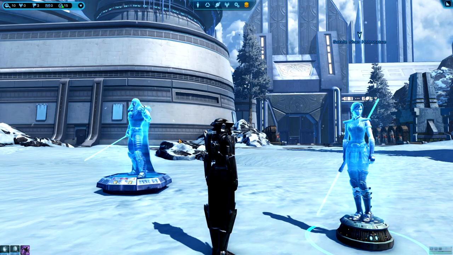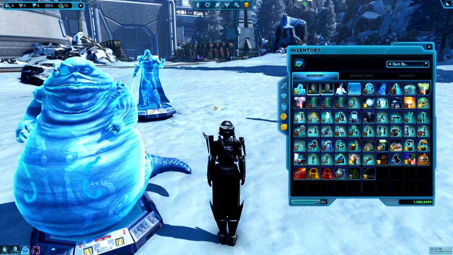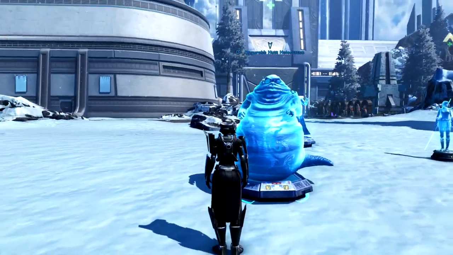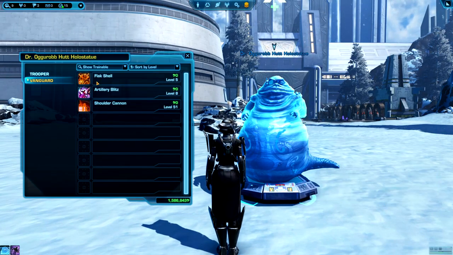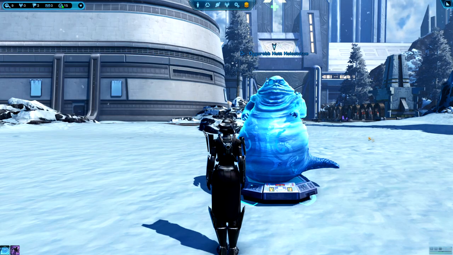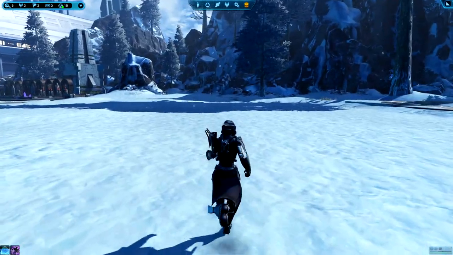However, if you're not rich, there are actually two free versions out there. The first one probably won't be available ever again. It was a retired reward. It's a Dr. Ogurub Hutt Hollow Statue, and it's nice because it actually works for both factions, so both Republic and Empire players can use it. It was a reward during the time the Rise of the Hutt Cartel, the first expansion, came out.